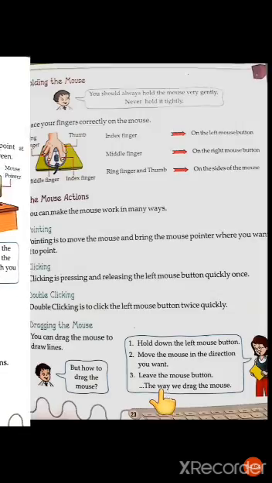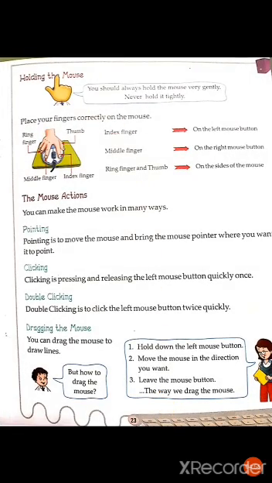Okay, now holding the mouse. How can we hold the mouse? You should always hold the mouse very gently. As I have seen in the computer lab, some of the babies get excited and use it very roughly. So we should always use the mouse very gently. We should hold the mouse very gently. Never hold it tightly.